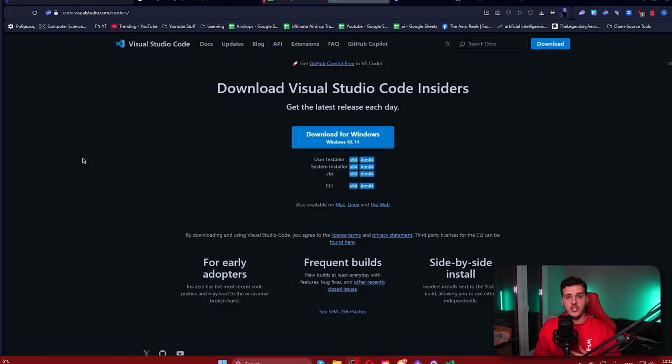Today we will see how we can build any application we want using GitHub Copilot in agentic mode, and we will also be using Cline. These are two free tools that you can use right now inside Visual Studio to write code. First of all, you have to get the development type of Visual Studio Code, which is called Visual Studio Code Insiders. Link will be down below in the description.